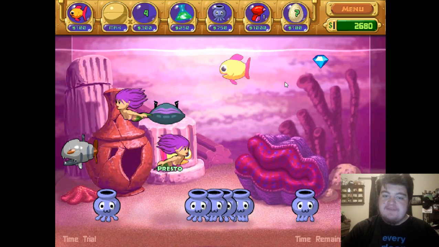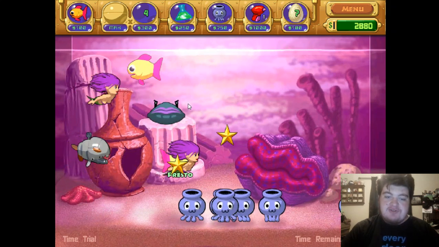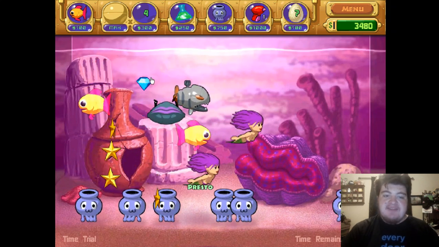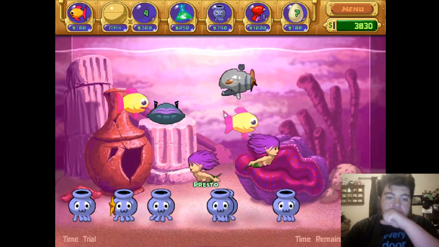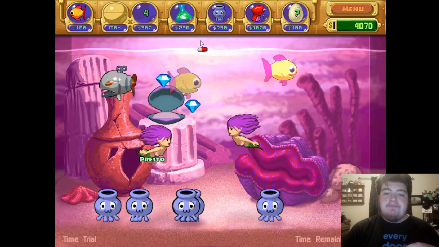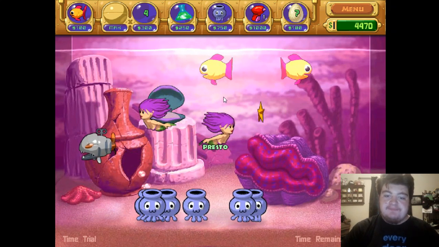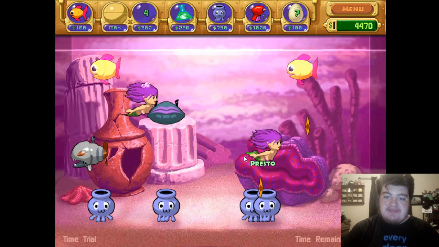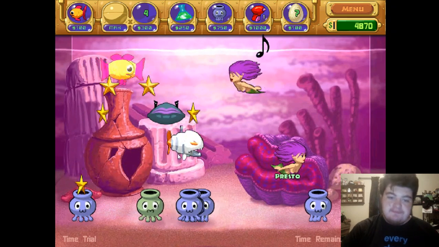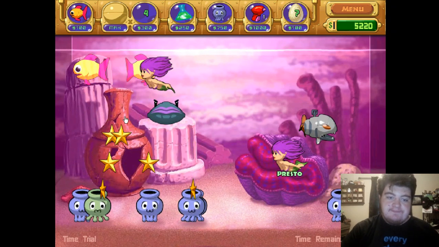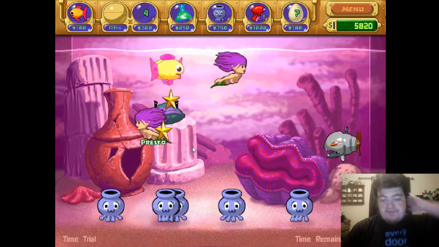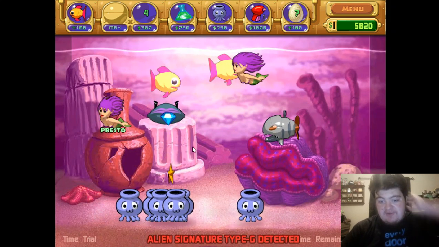Buy a few more blue dudes. Now the trick is to try to keep the chemical fish towards the top of the tank, because if they're at the bottom of the tank, then they're gonna poop a star and it's gonna disappear. And then with the mermaids, they'll poop more stars, and it's a cycle of stars and diamonds. That's all it is. There we go. Really? There was two perfectly good stars, and you let them go to waste.